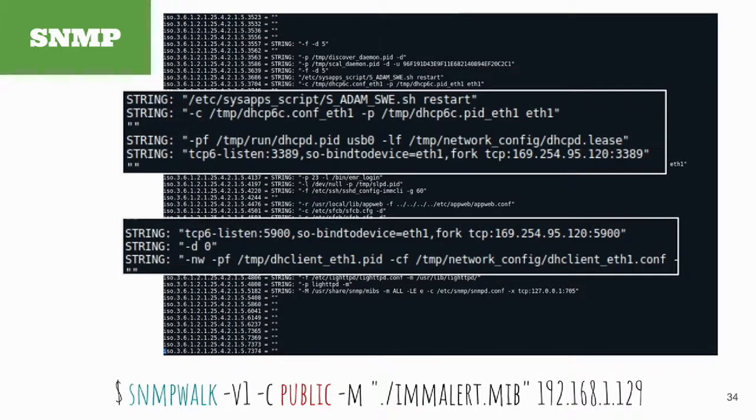Then you have SNMP. I guess you don't need much introduction to SNMP. If you scan, you will find a lot of devices with the default public community, but that's not really very important. What we found quite interesting is that if you unpack the firmware, you can get the MIB files. Then if you use a tool such as snmpwalk, you can query the devices for which you already know the community string, even if the device is yours, and you can gain a lot of information. In this case, the one on the screen, I think it's a Dell iDRAC. What you're seeing there is a process listing with all the processes running on the system and their arguments. You might think this is not a big deal, but even if you own the device, even if you have paid for it, the vendors won't give you a shell in there to be able to analyze or to do a ps or something like that.